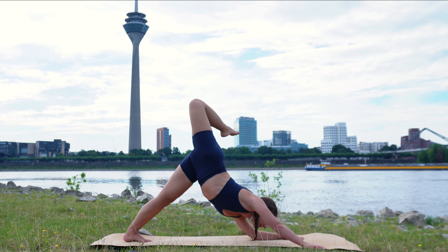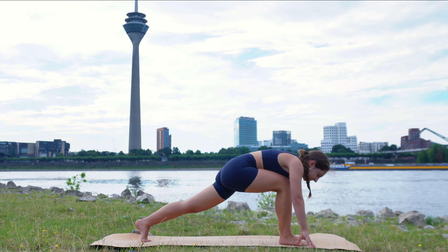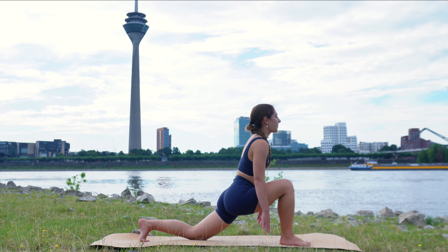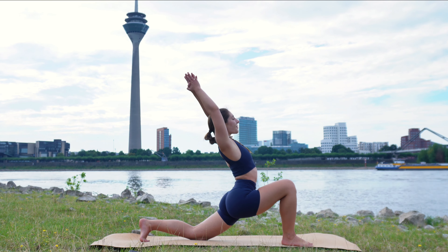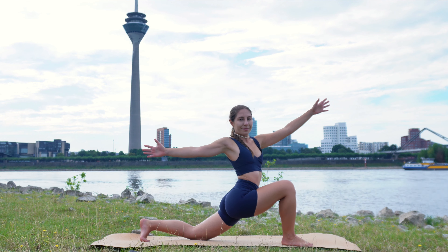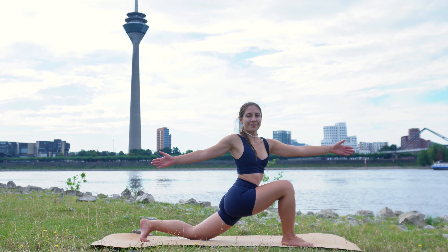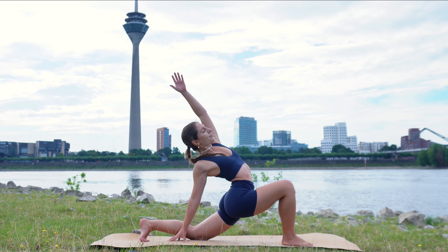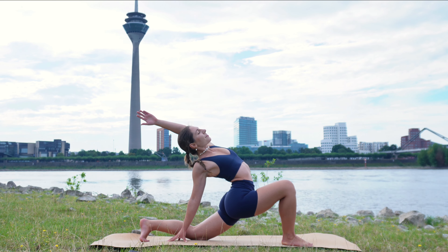On your exhale, come back onto both of your hands and bring the right knee into your chest. Step the foot forward between your hands and then release your right knee to the mat and bring your arms up into low lunge. Right knee on top of your right ankle. Try to bring your hips down low and open the chest, leaning back. From here, twisting from the belly button, extend both arms to the sides. Then reach your right hand back and down towards the mat, opening the front of your chest. Reach your left arm behind your head — open in this twisted, reversed low lunge.